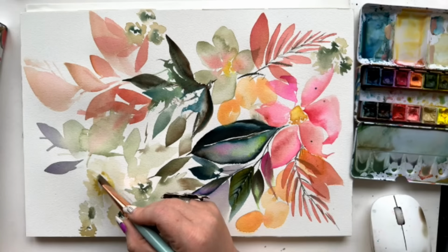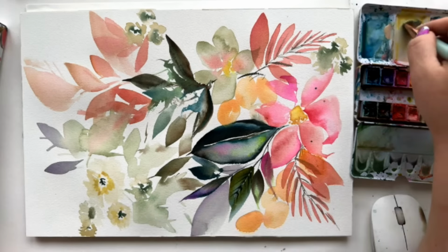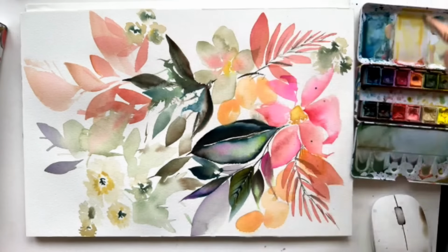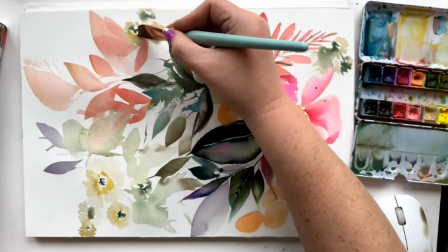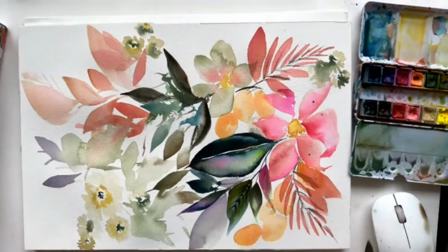Yellow, scrub, scrub, scrub. Okay. I'm not mad at that. All right. It's subtle. I'm going to do a little up here. The green spread more up here. So just a little. All right.